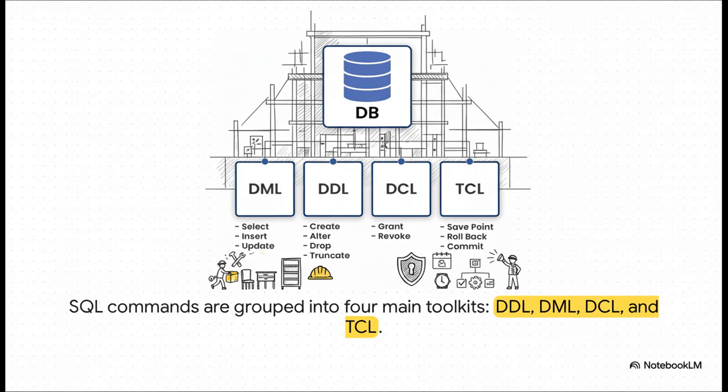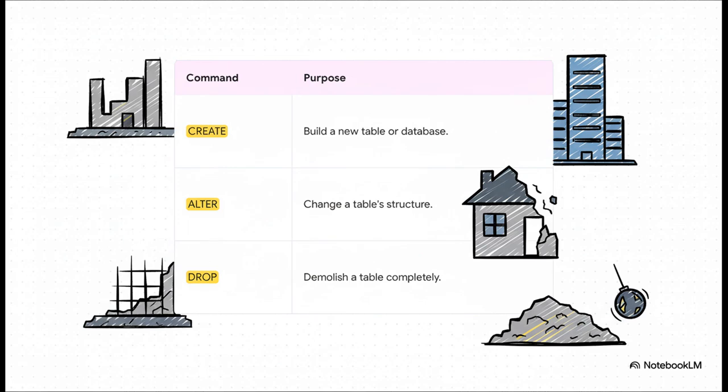For our purposes, we're just going to look at the two big ones. You've got DDL, that's the construction crew that builds the database structure, and then you've got DML, that's the team that furnishes and manages all the data inside. So let's meet the construction crew. DDL, or Data Definition Language.